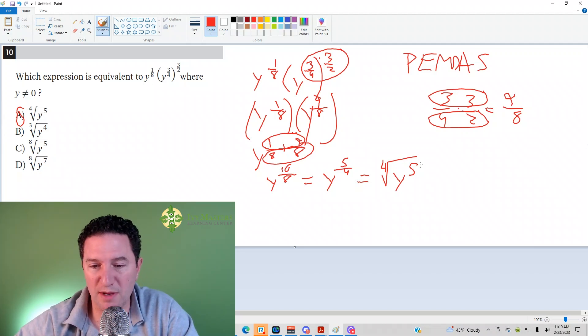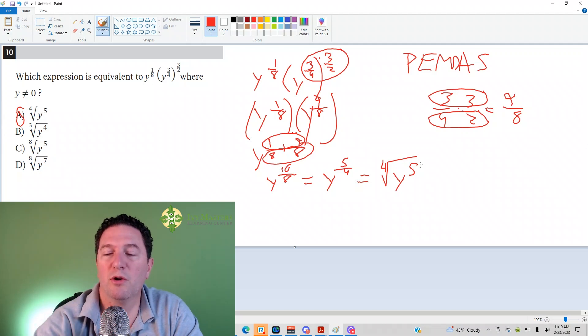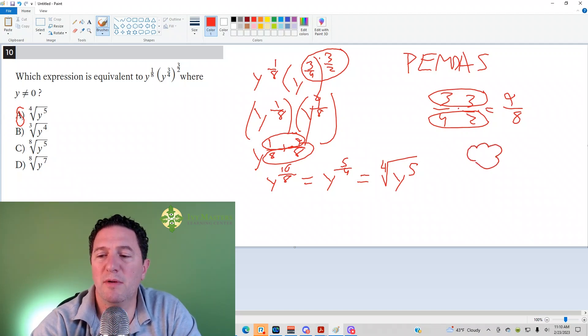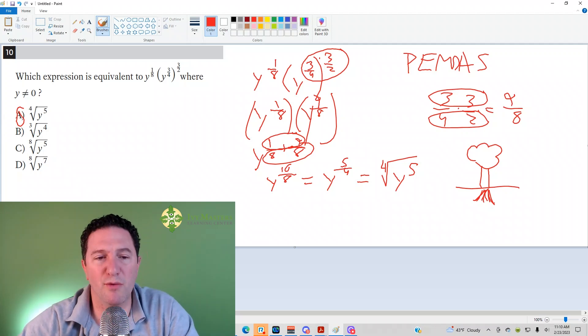Bottoms of fractions make things smaller. 5 over 4, the 4 in the bottom, it's going to make the fraction smaller. So do roots. The fourth root is going to make something smaller. And then lastly, keep in mind your trees. The roots are on the bottom. So if it's the fourth root, the 4 is in the bottom of the fraction.